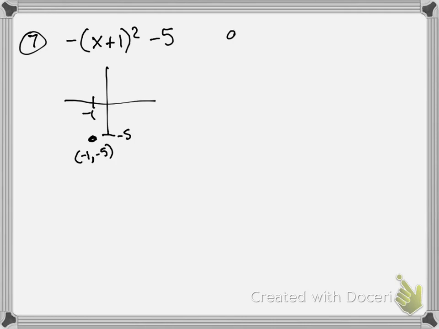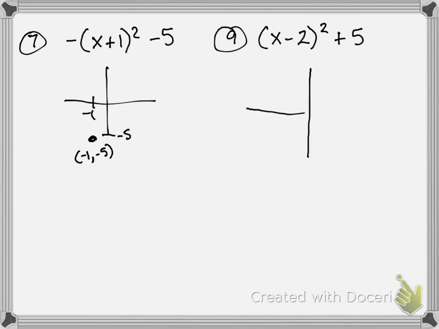First, can I do number 9 about the axis of symmetry? x minus 2. This is one we haven't really talked about, how to find the axis of symmetry in vertex form. But guys, it's so simple, because once you find the vertex, you know the axis of symmetry. How does this one move? Think about a sketch in your head. Where does this one go? Right 2, up 5.